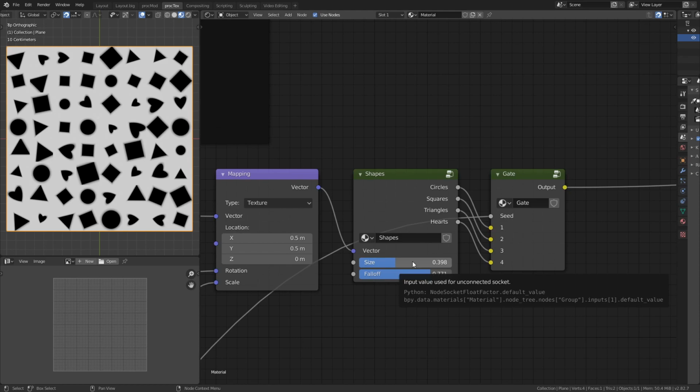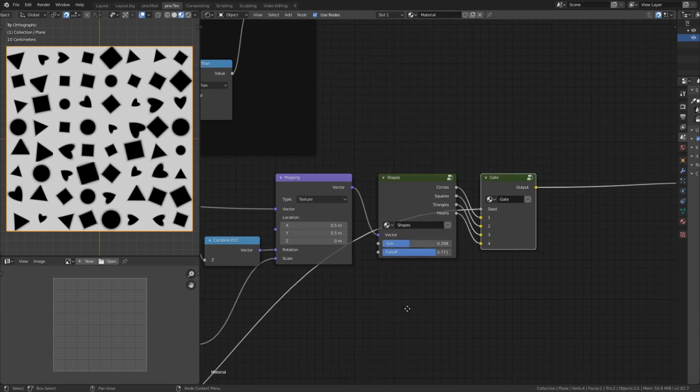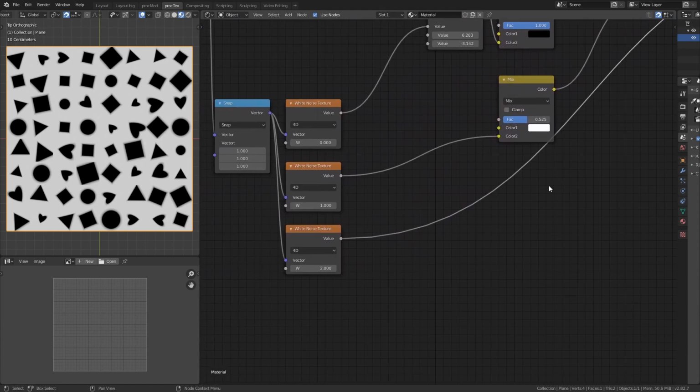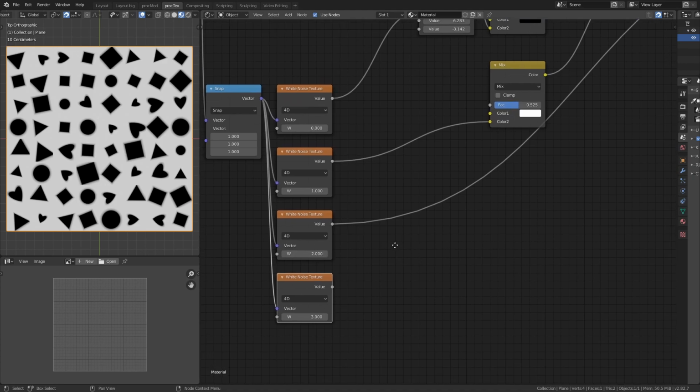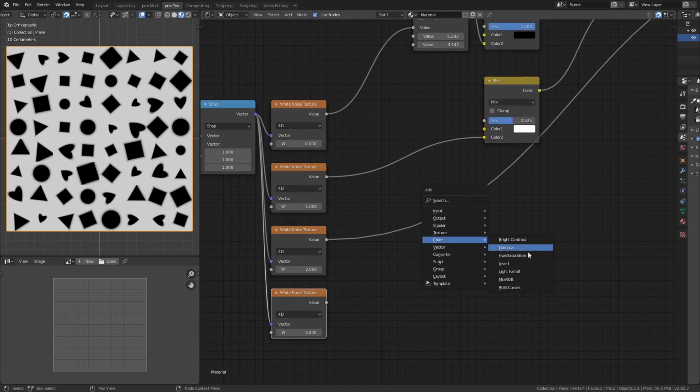The final thing that I want to be able to do to these shapes is I want to be able to distribute colors across them at random. I'm going to duplicate our final white noise here. I'm going to do Control-Shift-D so that it brings the noodle, and I'm going to change the seed to be 3 just so that we have another different seed. I'm going to add a color hue saturation.